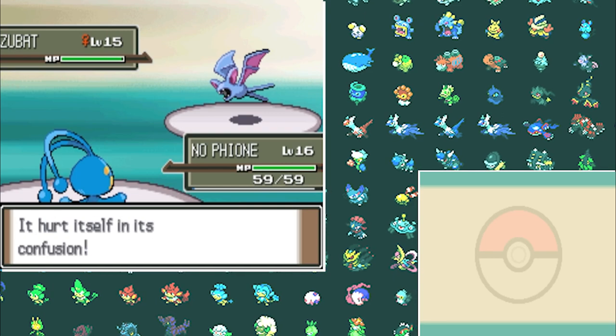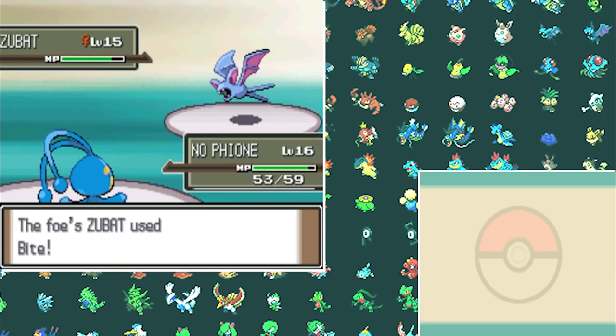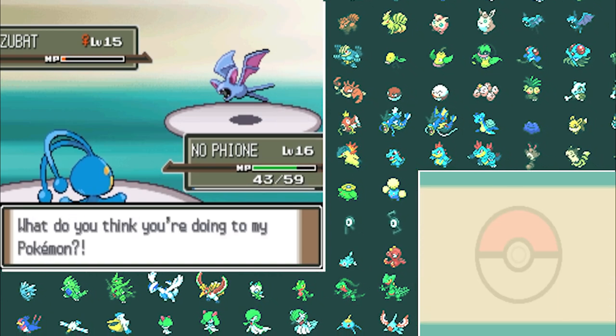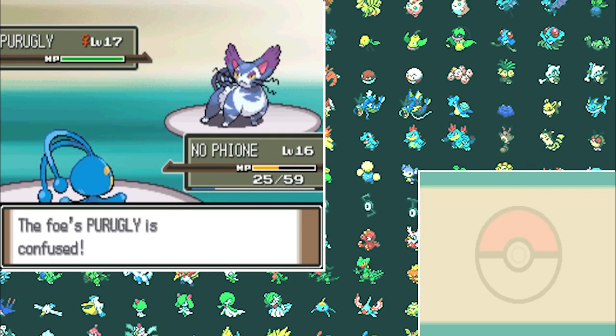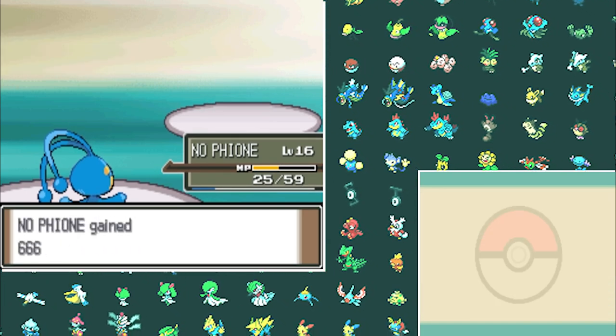Then we went back to the battle with Mars, and of course I start off by confusing our first Pokemon Zubat with my new move, then switching between Tail Glow and Supersonic if it snapped out of confusion, and eventually I killed it with 2 Bubbles. Then Perugly came out, I start off by confusing it, and then I get a critical hit with Bubble in order to take it out in one shot. Easy peasy.